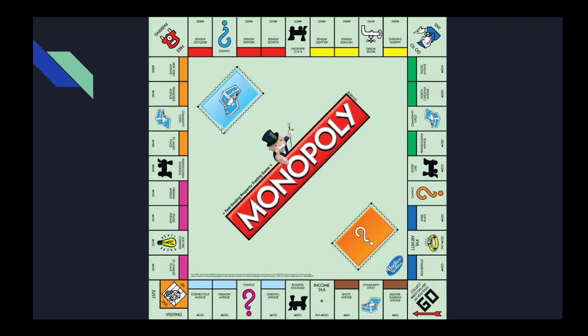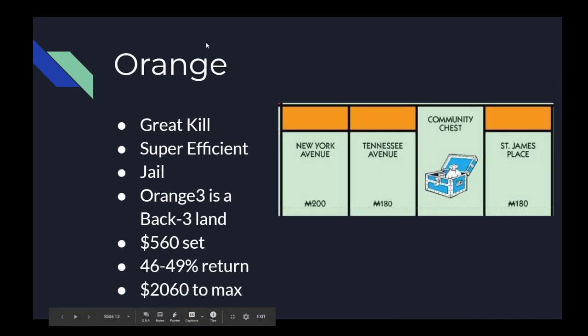But another reason that orange is very powerful is because of that efficient versus inefficient set that I talked about. This costs the same to build on as it does magenta, but a higher yield, and also people are likely to land on it. So, orange. These are great kill spaces because of their reliability of people landing on them out of jail. You can build these up, and this is where the rent starts to get pretty expensive.